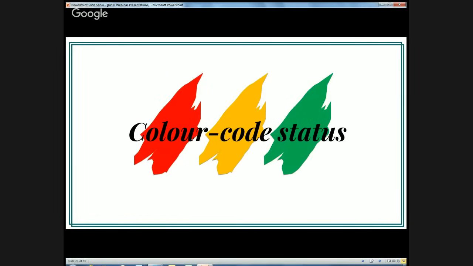The easiest way to talk about current status, in my opinion, is to use traffic light colour coding: red, amber and green. Red represents a project in trouble. Amber represents a project that is in difficulty but recoverable and with plans to turn it around. Green represents a project that's progressing to plan.